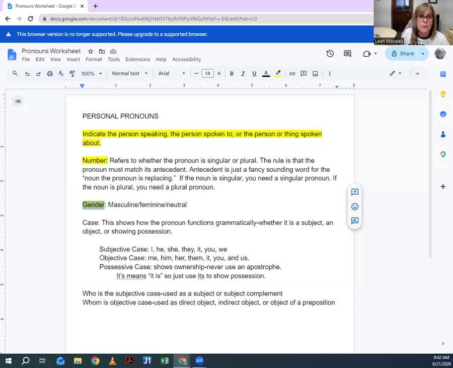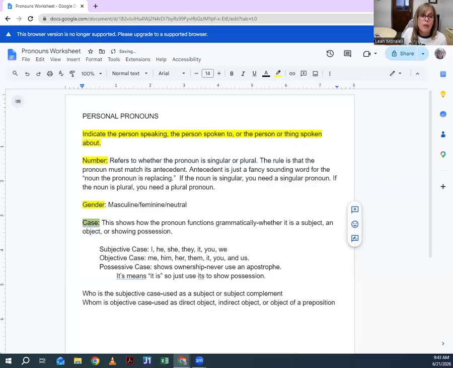They, them are used for groups of people and people of unknown gender, as in if a candidate contacts you, have them fill out an application. It's just one person, but we're still using them because we do not know if the candidate will be male or female, okay? And it's smoother than saying have he or she, okay? And we know that they, them are also used for individuals who prefer those as their personal pronoun over the masculine or feminine, in which case we use them as if they are singular. Okay.